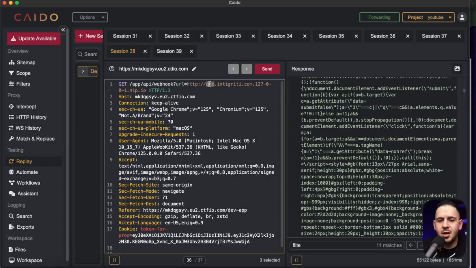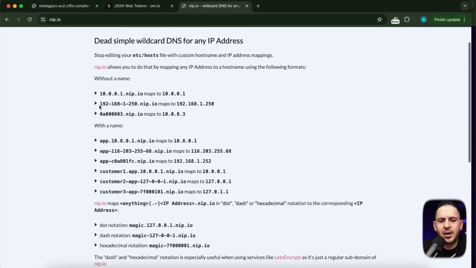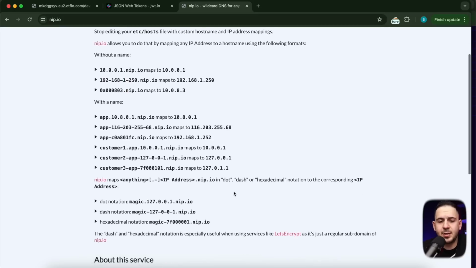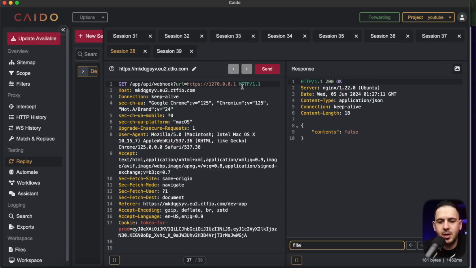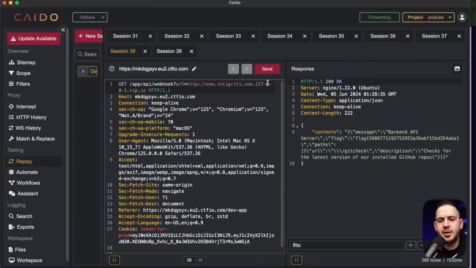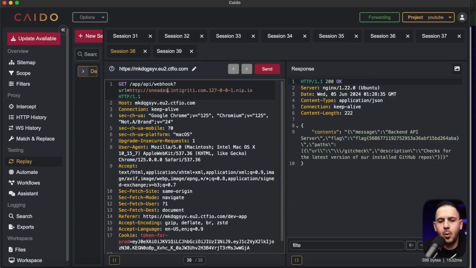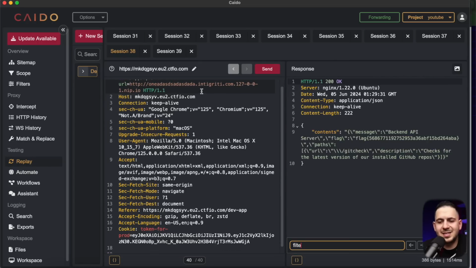So I could just do something like 1.integrity.com and then point it to 1.127.0.0.1.nip.io. And if you're not familiar with nip.io, it just allows you to point any of their subdomains to any internal IP or external IP address that you want. So for example, if you want to do 127.0.0.1, you can just do it in this format. You can put everything before the IP address with a dash, or you can just do it with a dot as well. So in this case, what we're doing here is we're just going to point this to 1.integrity.com. This could be anything, I think. It could be 1, ABCD, whatever. As long as it has integrity.com within it and it points to 127.0.0.1, it's going to come back and give us the flag that we want.